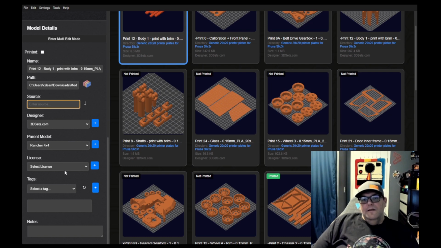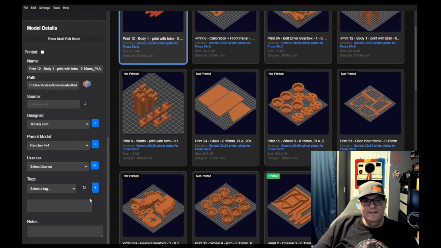But that just gives you a way of logically grouping those particular models together for those multi-part designs that are out there. License, you can define this with whatever you want. I usually do commercial/non-commercial is how I had my catalog inventoried on my other computer. So I can see, okay, which ones do I have commercial license for? You can go as deep as you want as far as defining those. You just simply click plus and add a new one.